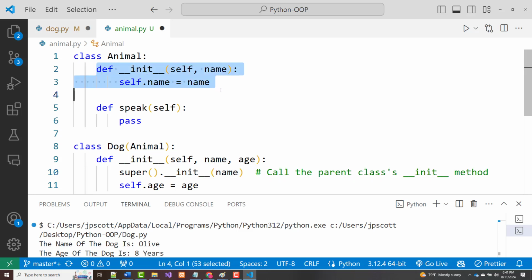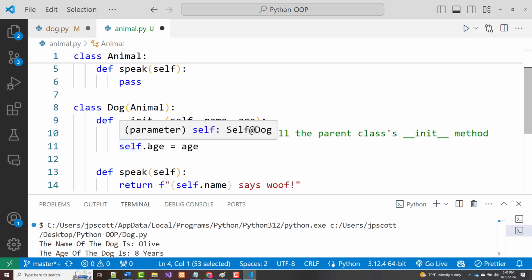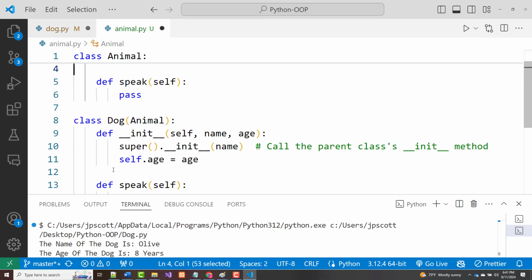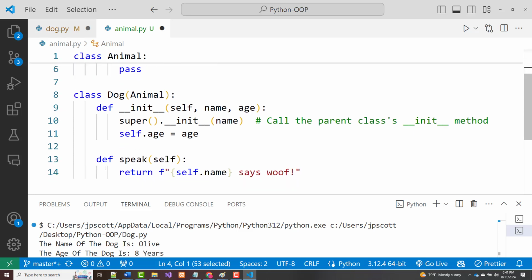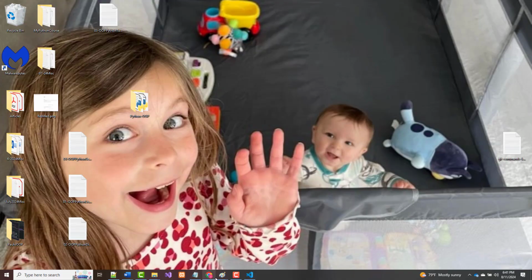So in other words, animal will handle the name, class animal, and class dog will handle the age. All right? And even if it's making little to no sense to you right now, just please bear with me. And I think that as we go on, it'll make more and more sense. I really and truly believe that.